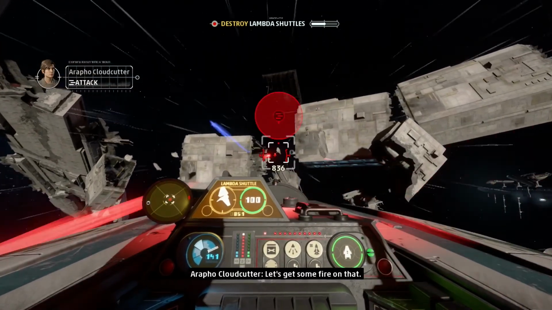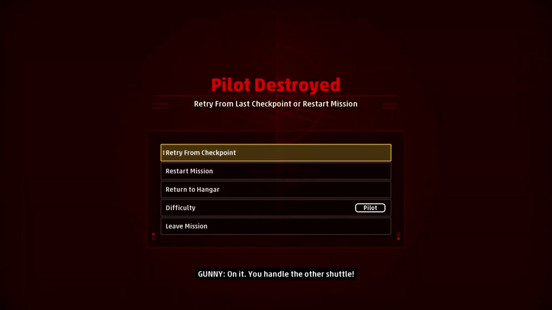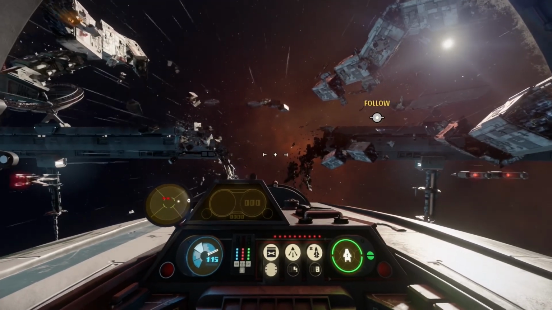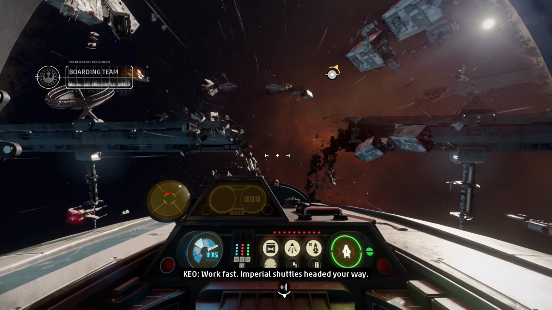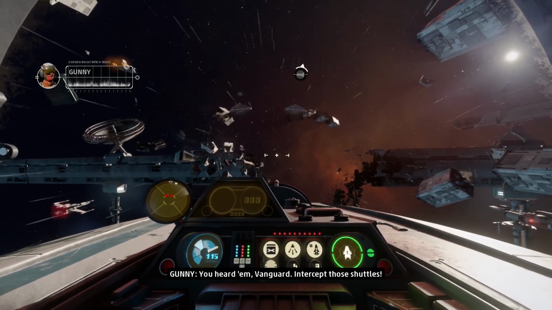Let's get some fire on that. We can't let a single shuttle board the Victorum. Work fast. Imperial shuttles headed your way. Hold them off. If even one Imperial shuttle reaches us, we'll be overwhelmed. You heard them, Vanguard. Intercept those shuttles.